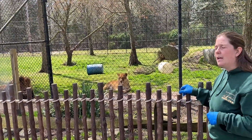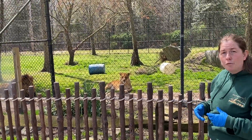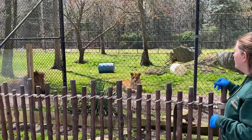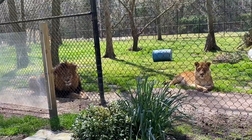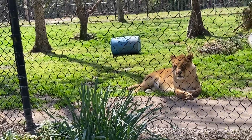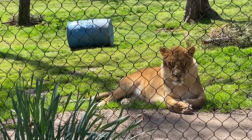Once they take down prey, the females actually give up the food to the males. There are one to three males in a pride and they get to eat first. They get their fill, then the females eat, and then last — the lowest on the totem pole, so to speak — are the cubs. They get all the last pickings. The other names for cubs in lion prides are whelps, or my favorite, lionettes. They mainly stay with the moms but also spend a little time with the dads learning how to be a lion, and when they're around one year old they get to start going out and learning how to hunt.